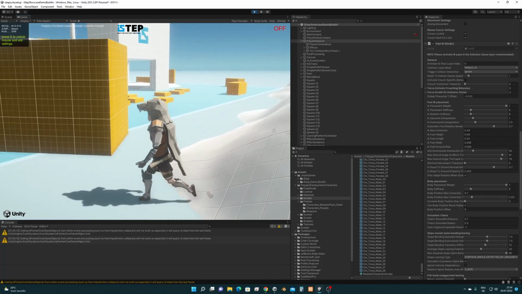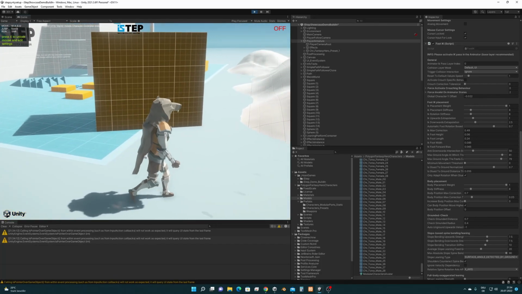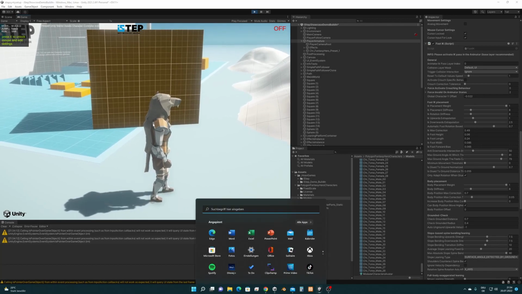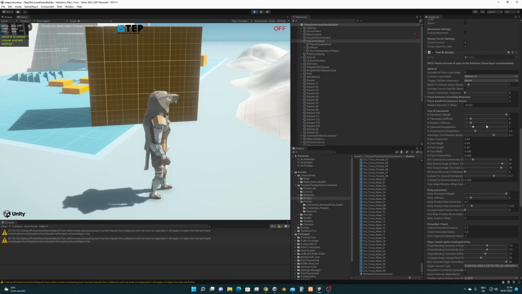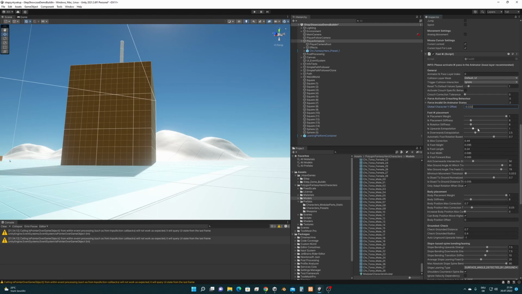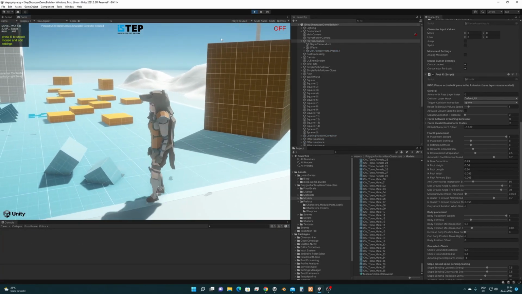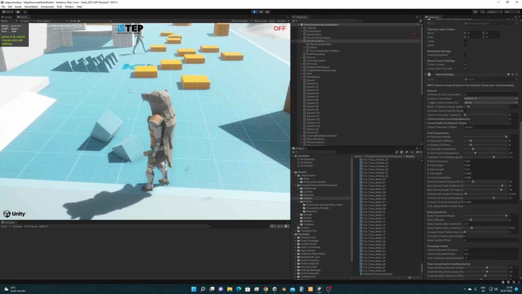So what we are going to do next is fix these decals which are wrong. But first, before we do that, we remember our values that we just found. 0.022, I copy that and I remember 0.06. So let's go out of play mode and I'm going to copy paste this one and set this one to 0.06. So let's go into play mode again. And now let's fix these decals.